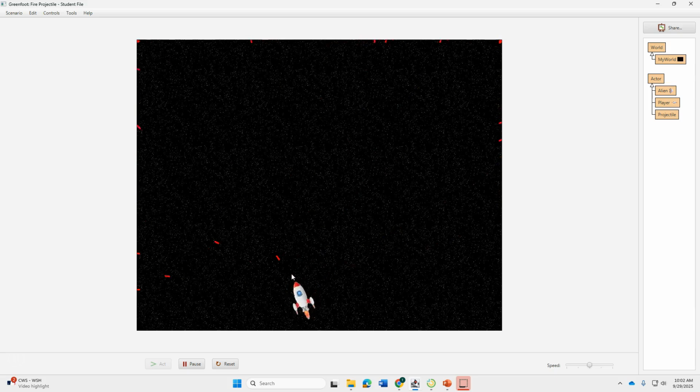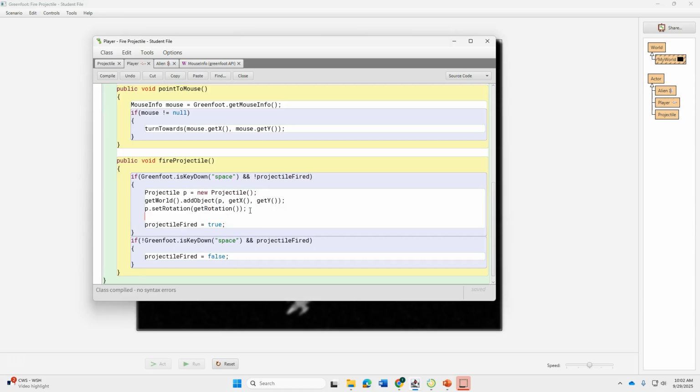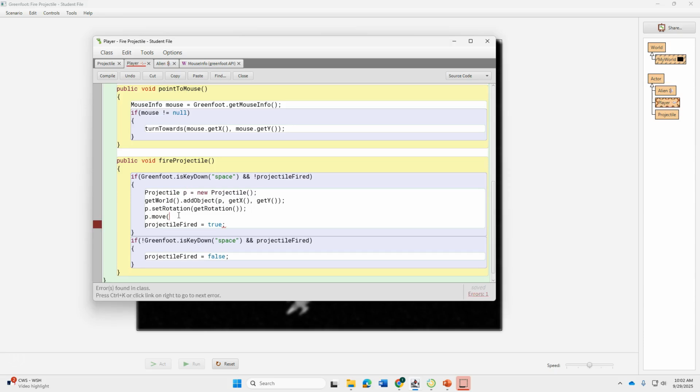Uh-oh, my fire projectile is always starting from this circle here. It's like the Y value plus or minus 10 or whatever I have in there. So now instead of that, I am going to remove that. And the better way of doing this, since we are getting our rotation, we can say p.move, which will literally move our projectile object.